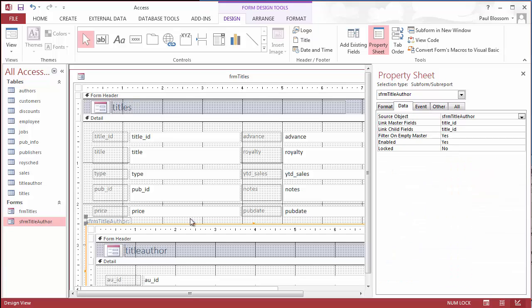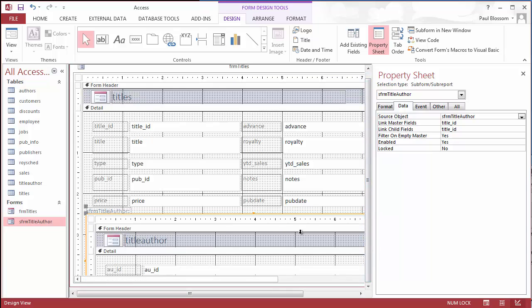All right. So you have the orange box around your subform, and I'm interested in this link master field to the child field. So when I dragged it on here, what it did was it hooked up the title ID on the titles form that we had before with the title ID on the title author form we put on there. So we can see that right here, so this all looks good to me.